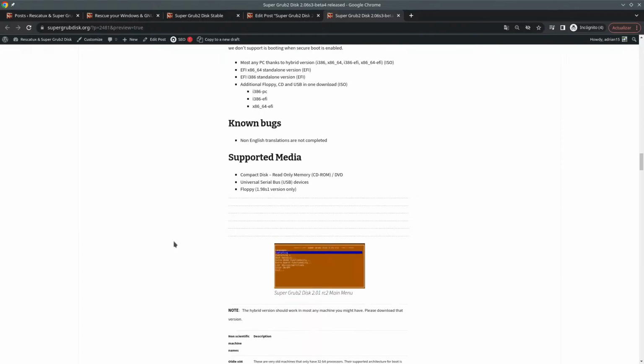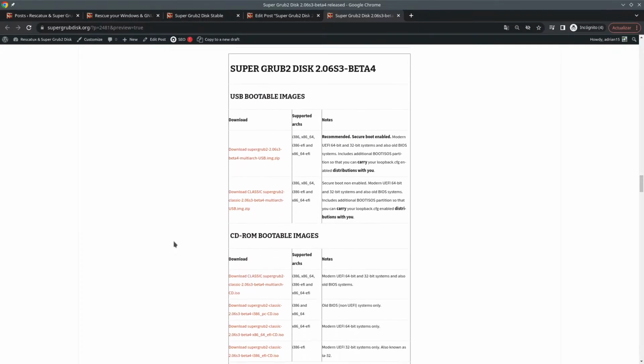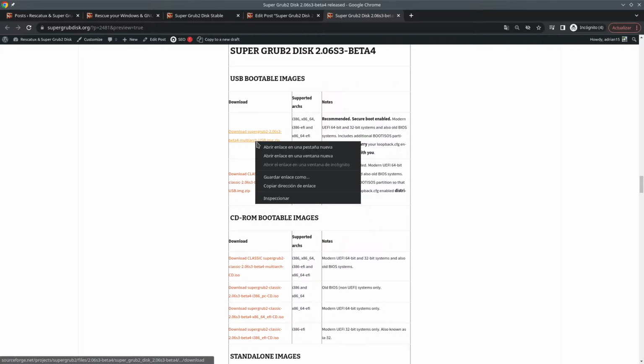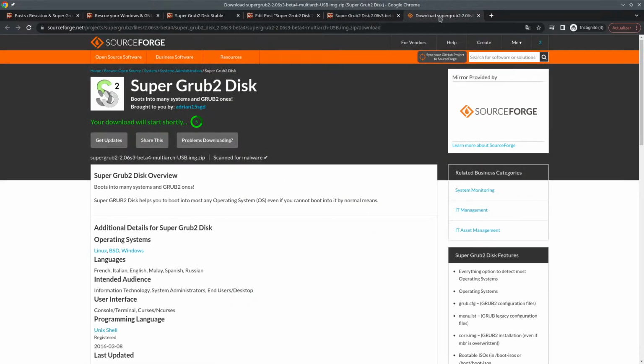Let's go to the links. This is very interesting. So secure boot enabled. It doesn't say that it's only for Debian and Ubuntu, but I don't care. So, are we able to download this thing or not?